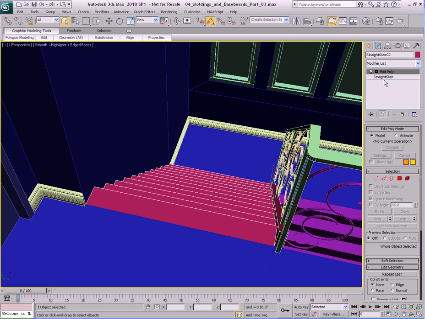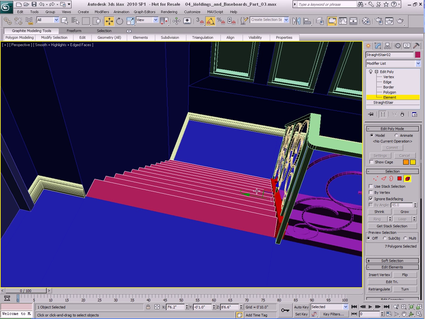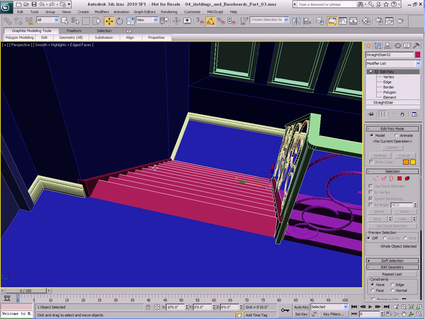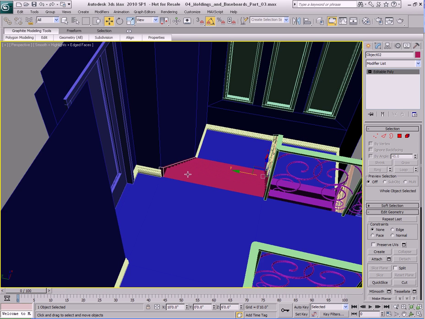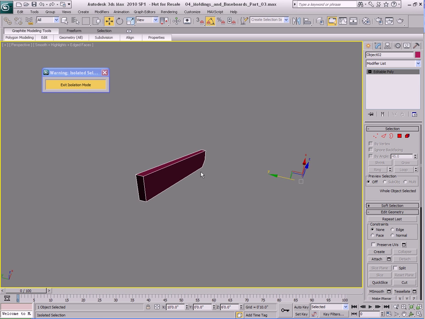So let me go ahead and go to the edit poly modifier, go to element mode. I'll select that element. And what I'll probably end up doing is just ripping it off and making it its own object. I'm going to select it. Isolate the selection on that guy right there.